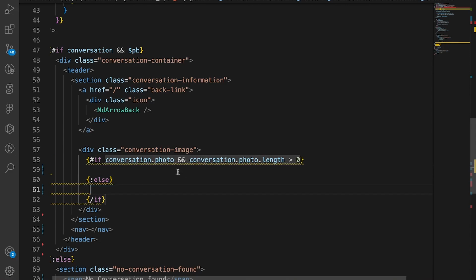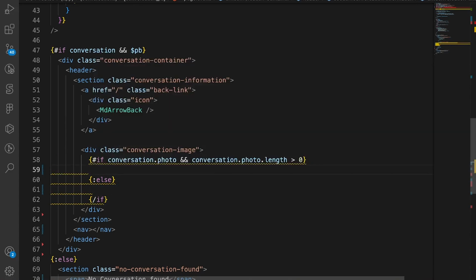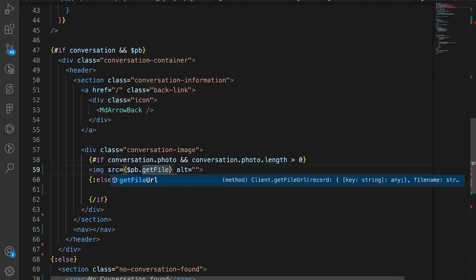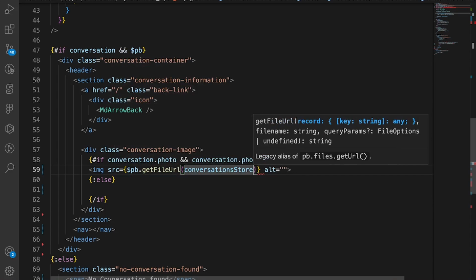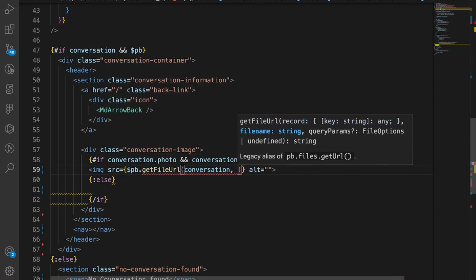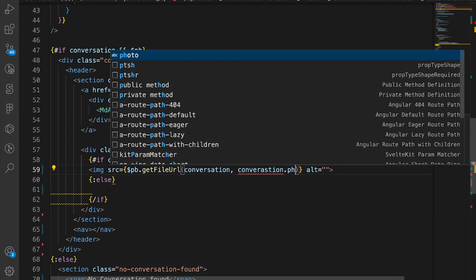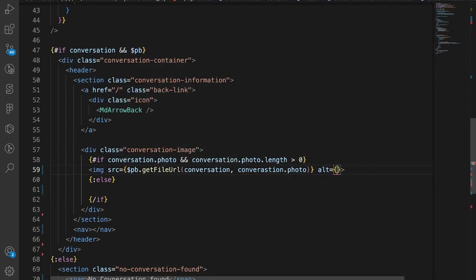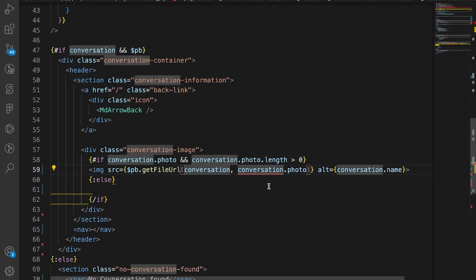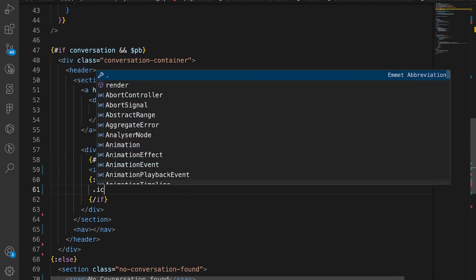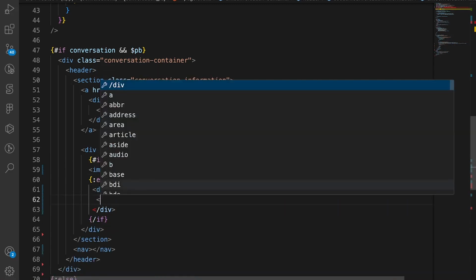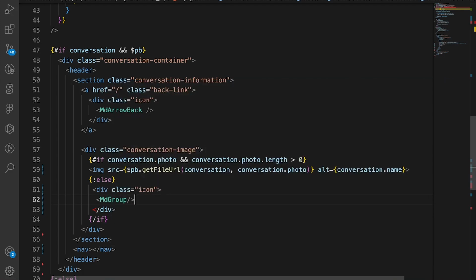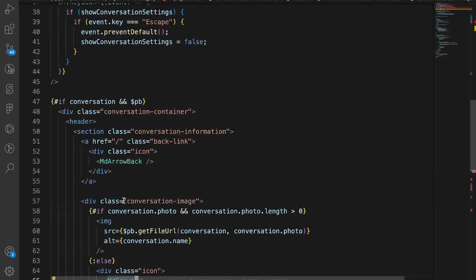Inside of the if block, we say image with the source set to $pb.getFileURL of the conversation and the conversation photo, and the alt is going to be just the conversation name. Then in the else, we just say div.icon, and inside here, we just say MdGroup. Let's import this right now.